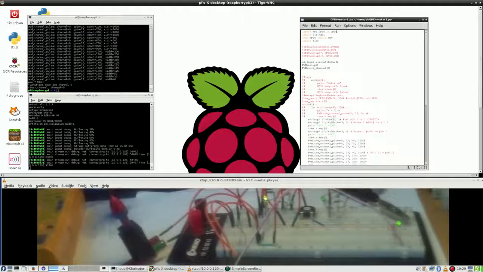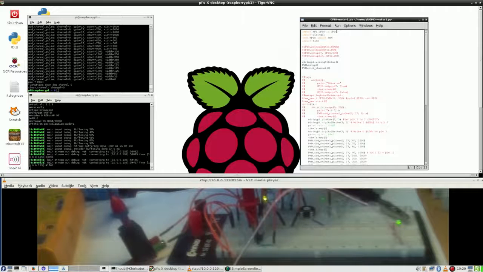Well, okay. I am measuring 9 kilohertz. Why am I measuring 9 kilohertz?